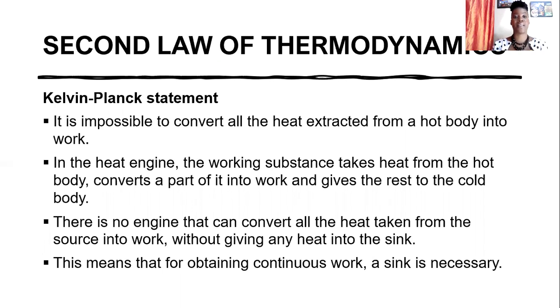So let's first start with the Kelvin-Planck statement. What this is saying is that it is impossible to convert all the heat extracted from a hot body into work. Additionally, in the heat engine, the working substance takes the heat from the hot body and converts a part of it into work and gives the rest to the cold body. There is no engine that can convert all the heat taken from the source into work without giving any heat to the sink. So this means that to obtain continuous work, a sink is necessary.